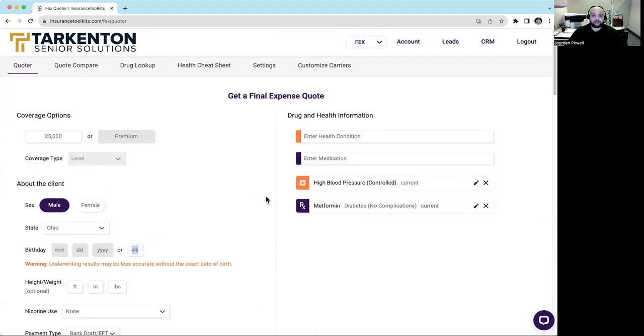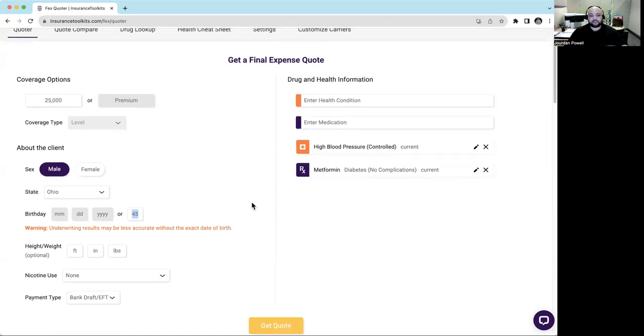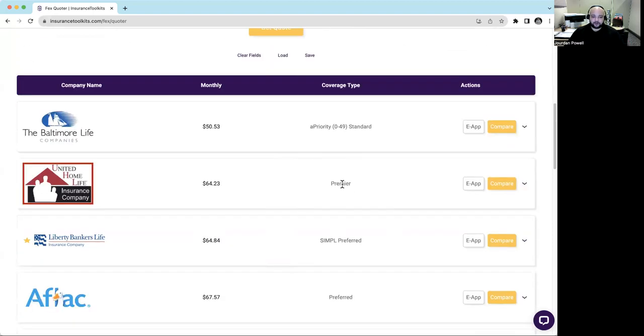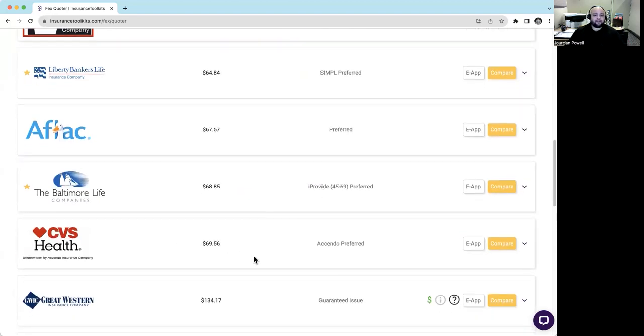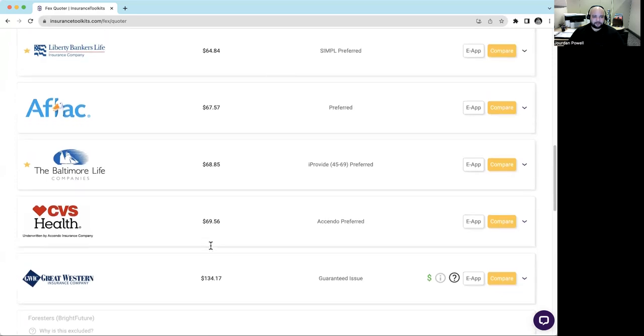Most insurance companies frown upon people who have some type of diabetic complication under the age of 50. You add in insulin or whatever else on top of that, then it just literally narrows the list down further and further and further. So let's go back down here to the marketplace.